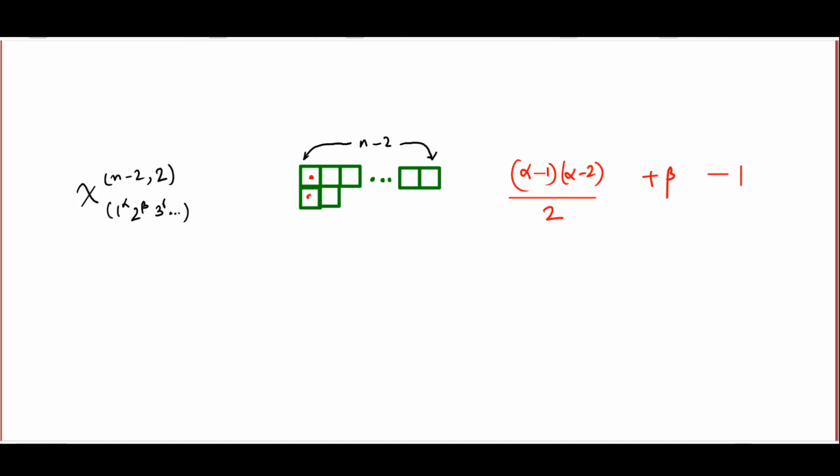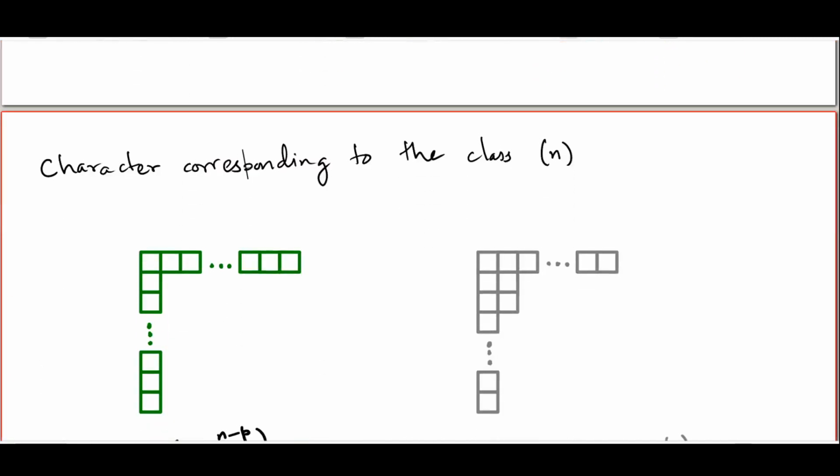So if you think in terms of the character table, so far what we have been doing is looking at specific rows of the character table, and the formula that we had figured out here would have filled up the entire row. Now we are asking about one specific column, the column corresponding to a single n cycle, and we are asking, can we figure out the entire column? The answer turns out to be yes, and it's really rather simple to figure out.